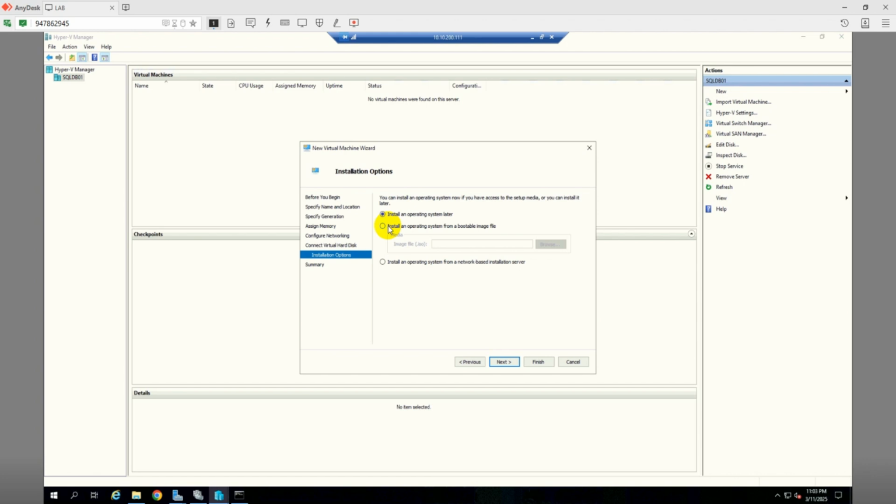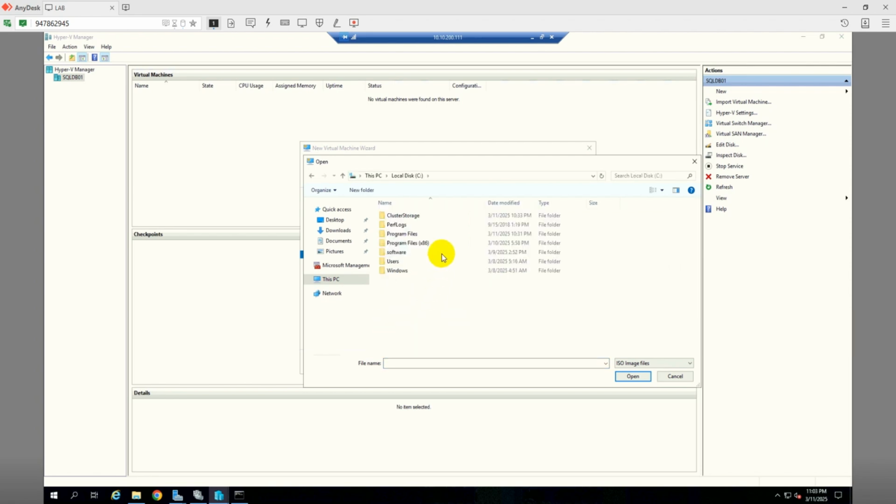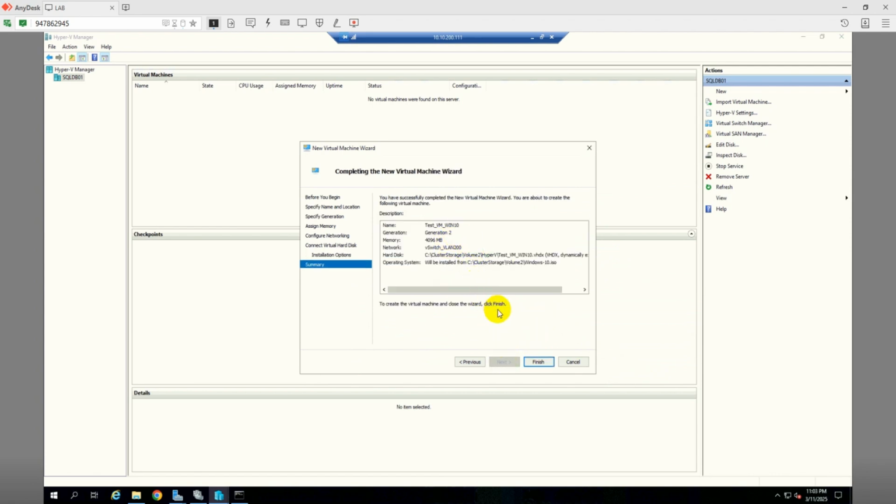I will choose the file. It's already uploaded to my cluster shared volume, the Windows 10 file. Okay, that's fine. Click next, then finish.